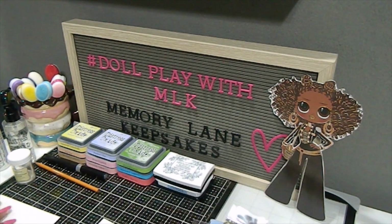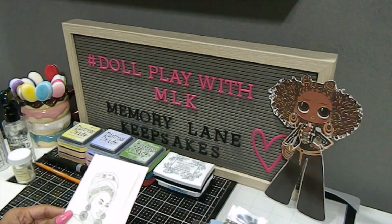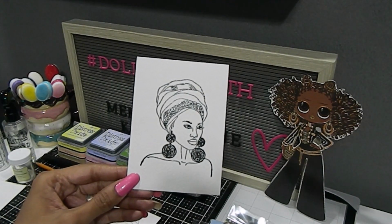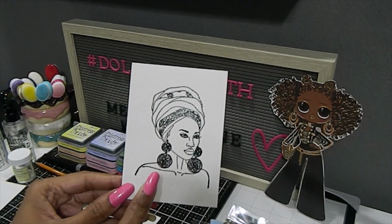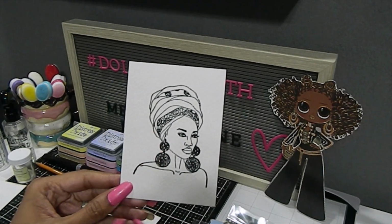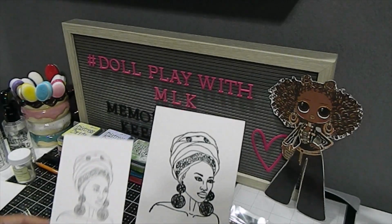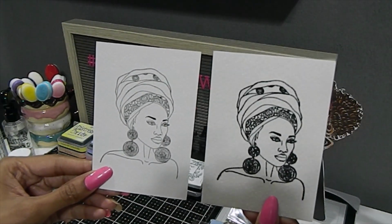Now let me share with you, I will also be sharing a picture at the end to show you different variations of what the stamp looks like when I first started. So when I first stamped her, this was actually the first image that I got because I embossed it 3 times. I love the darkness of it, but it didn't give me the look that I was going for because the earrings to me were a little too dark, because I wasn't going to be able to add my final touches to it the way that I wanted to, and I felt the same way about the eyes at the time. So I went back and then I stamped her again, but this second time I only embossed her 1 time. The first time I did it, I did it without embossing. So this is the image without embossing, and this is the image embossed more than 3 times.